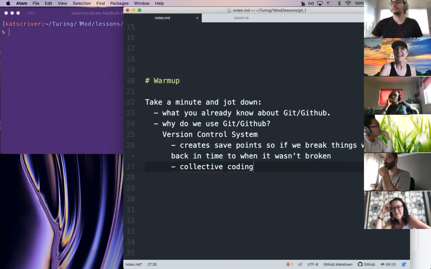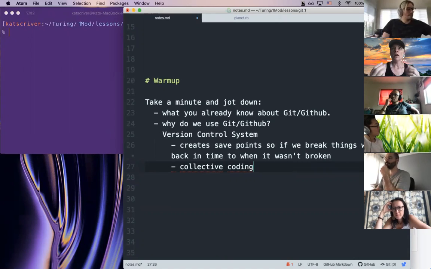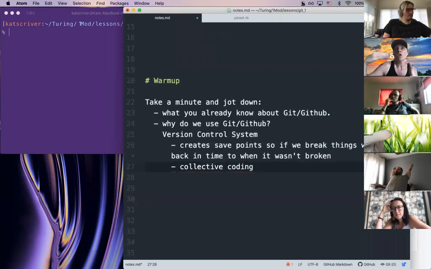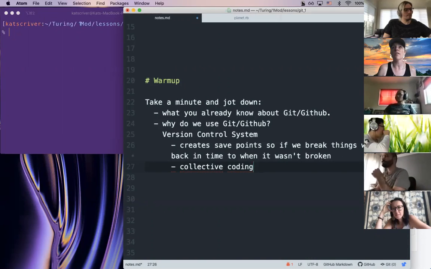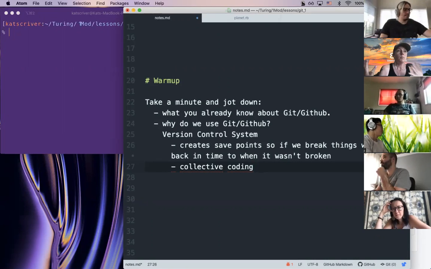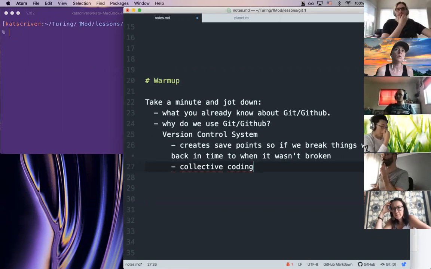So thank you. I really like what you said about collective coding. Think about if you're on an engineering team at work and you've got this huge application and you need to work on one piece of it. Maybe you're fixing the user interface so they can check out and buy things. But your coworker is working on, I don't know, changing the color scheme to work on the branding. So you both need to work on the same code at the same time. Pre-Git, you could only do this one at a time. I would have to do my work, finish it up, and then give it to you, and only one person could be working at a time.